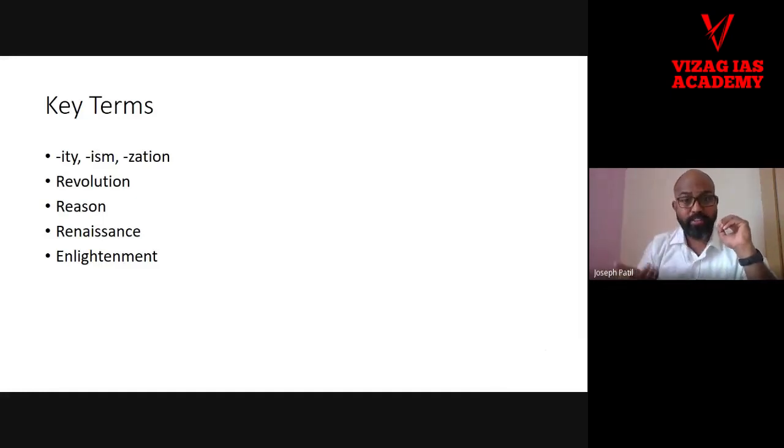Objects fall to the earth. Newton, apple falls to the earth. That is a natural law. So what is happening is, you are noticing that there are laws to this natural world, and God is not willing them to happen. They are happening naturally. This realization is enlightenment. It is a crucial part. It is the heart of enlightenment, that the physical world has natural laws to it.